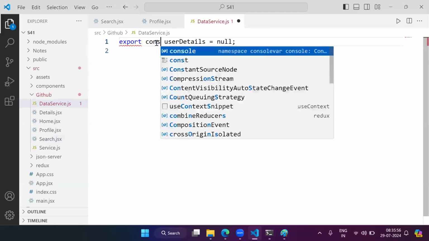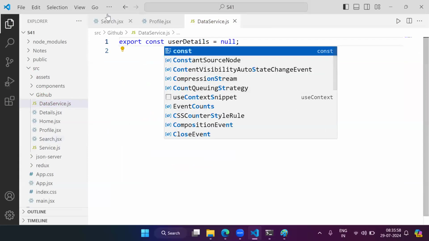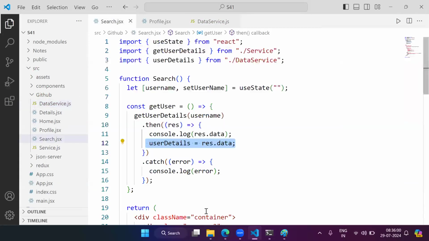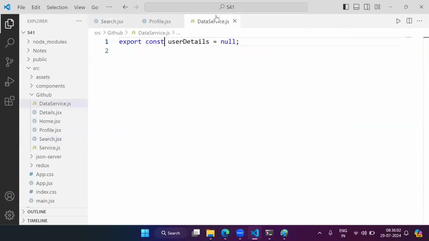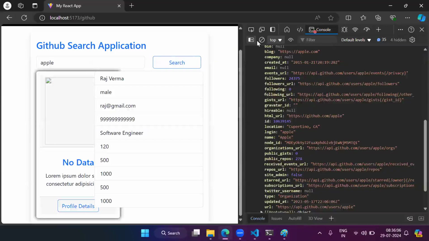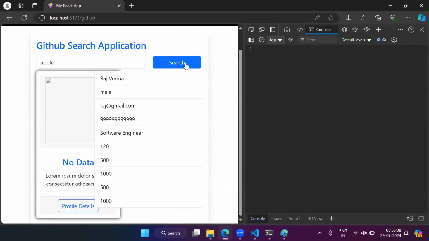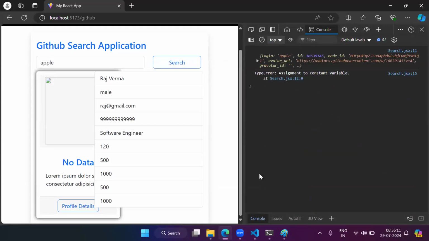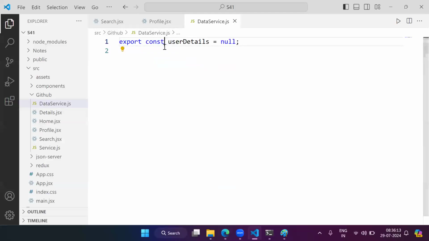Okay, so if I add const here, no, we cannot have const. Let me go back and clear all this. Let's do one thing.